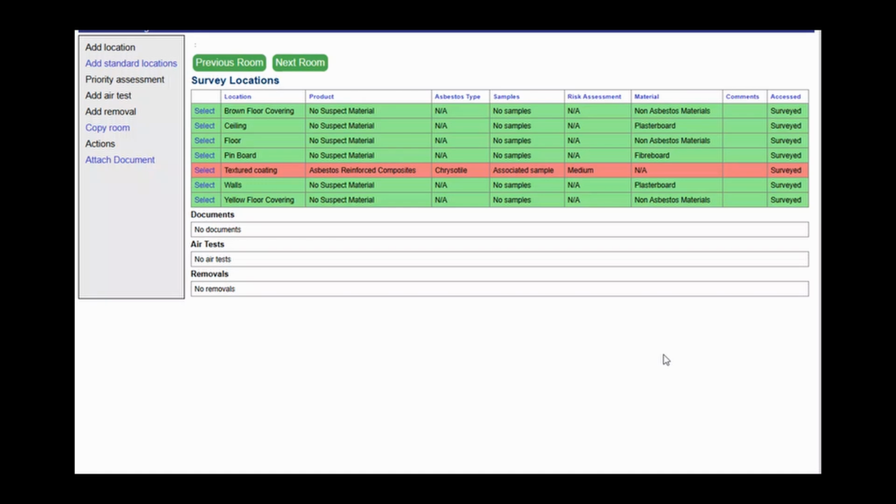In this example, we see how we think it should be done. Each survey location has its own record, and the material of construction is recorded as well. So without going any further, I'm getting a pretty good feel for how this survey's been carried out. I'm getting a good feel that it's an honest appraisal of what's happening in this room. There's very little difference between this survey and the previous survey. It's just that this one has been recorded in a far better way. On top of that, it's much easier to take this information out and drop it into a report, and it's much easier to update the system.